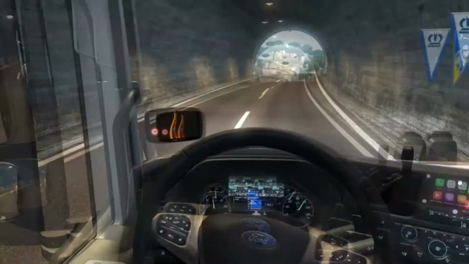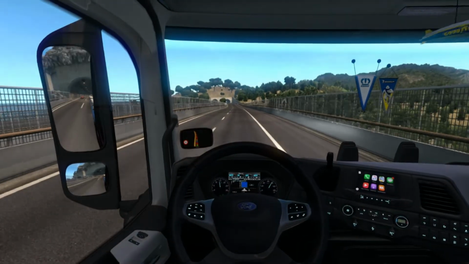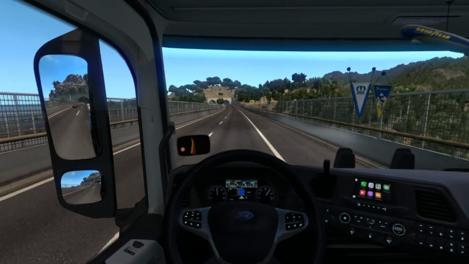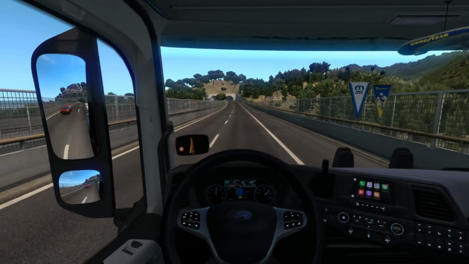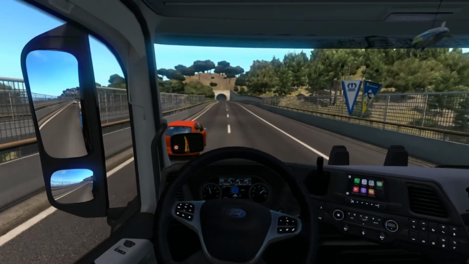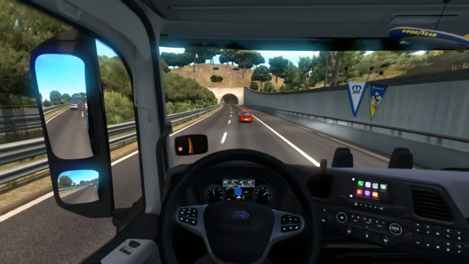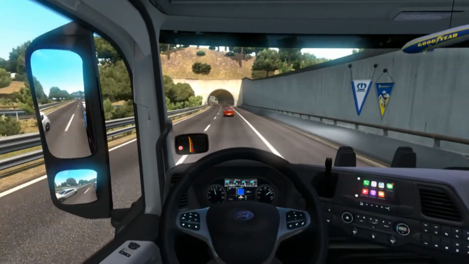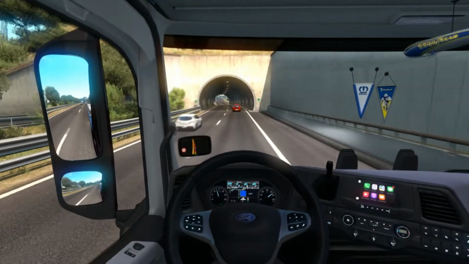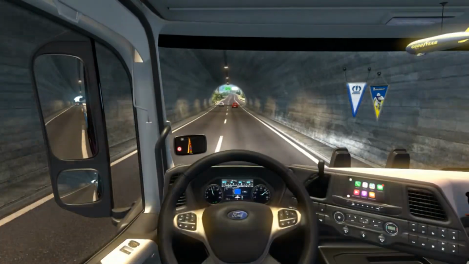What's the speed here? That's 50. Right. I'm just under that, so turn the lights back out. Whoops, I'm drifting. Turn the lights on before we go back through the tunnel. There we go.